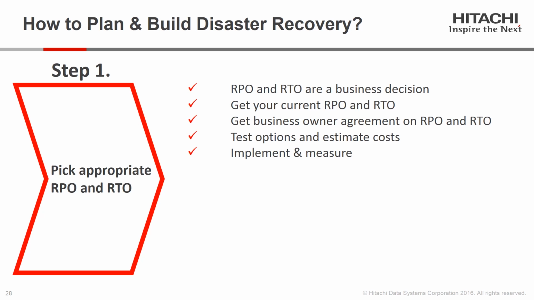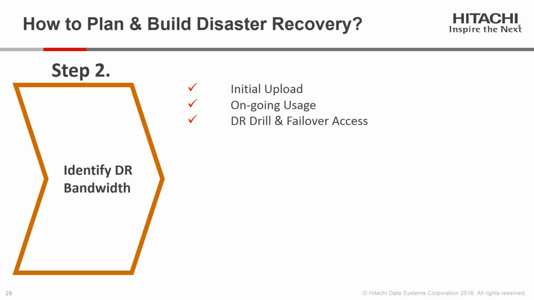Without testing, you will never know whether the DR solution will work or not. Implement and measure. Once the testing is done, you are good to implement the DR solution and measure the baseline. In order to plan and build a DR solution, network bandwidth is the key. Bandwidth in this refers to 2 states, the initial upload and the ongoing usage of the application.